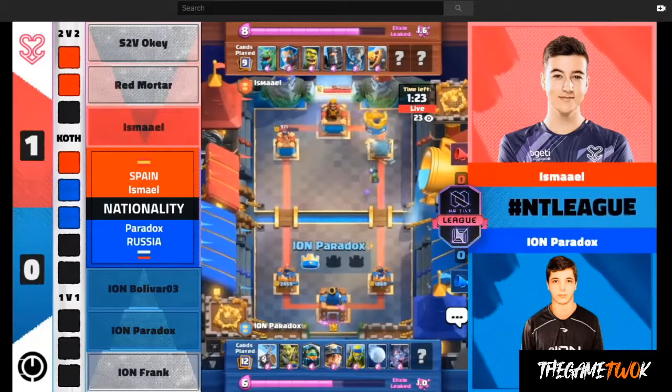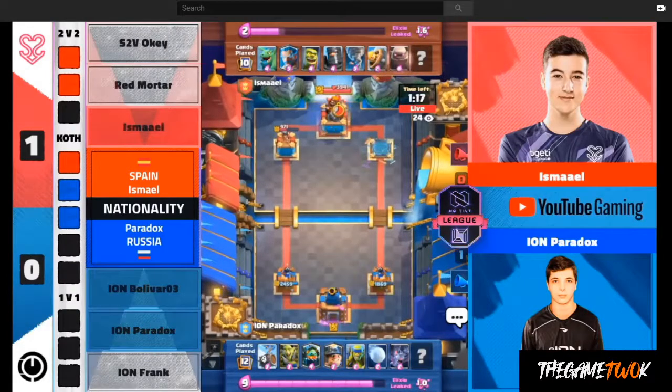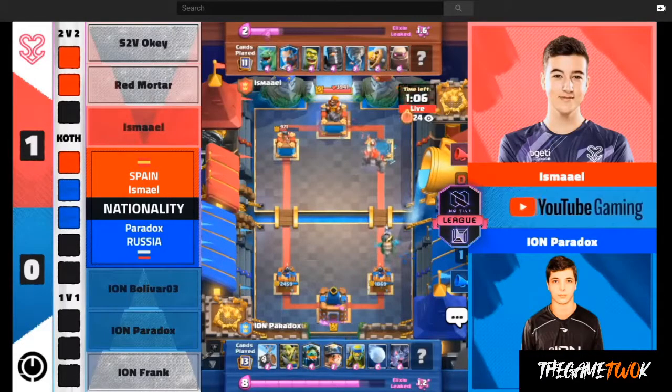And we're going to see why. So Ismael's saying, I'm going to come back and I'm going to get a tower. And he's going to do it with Golem. Paradox comes back with an Inferno Dragon. As we saw, an Inferno Dragon was really key in the beginning of this game.